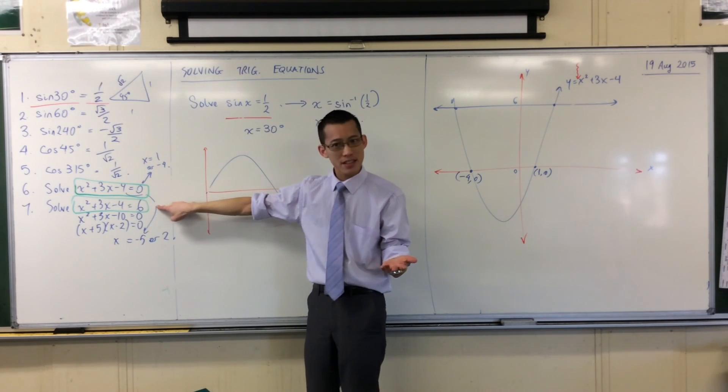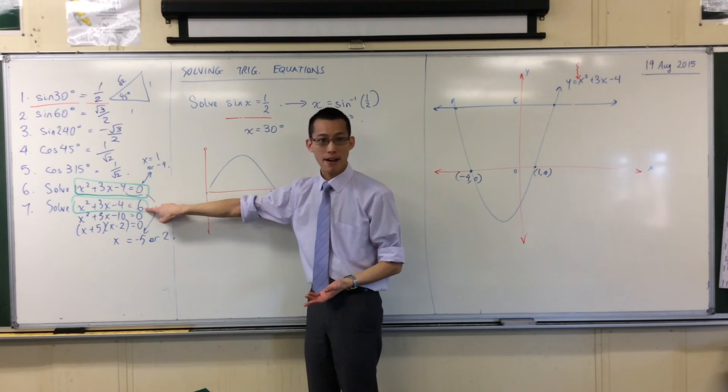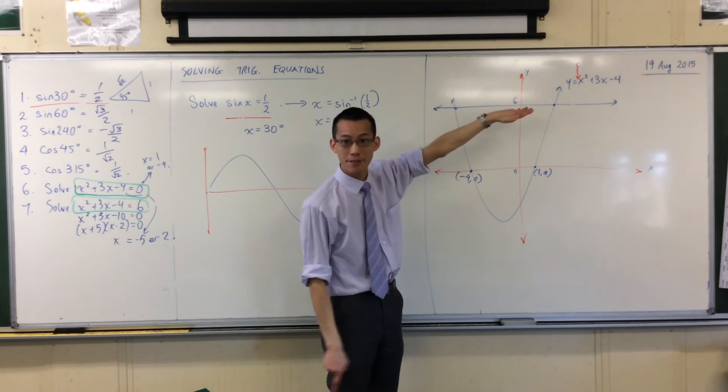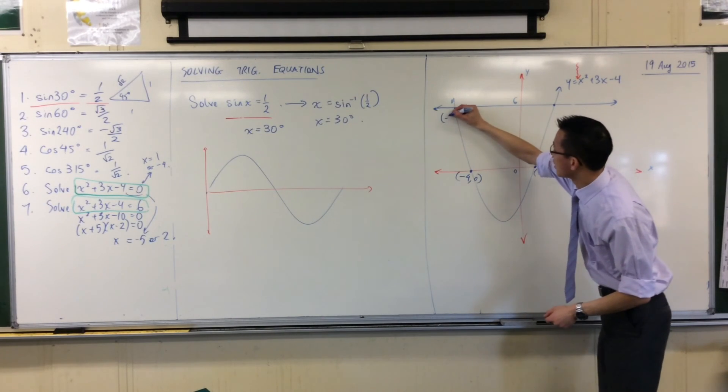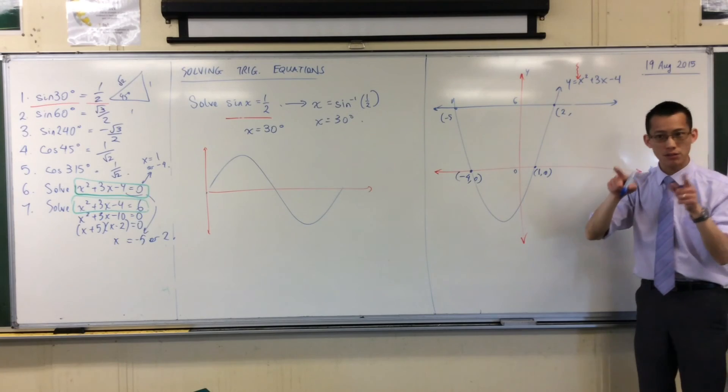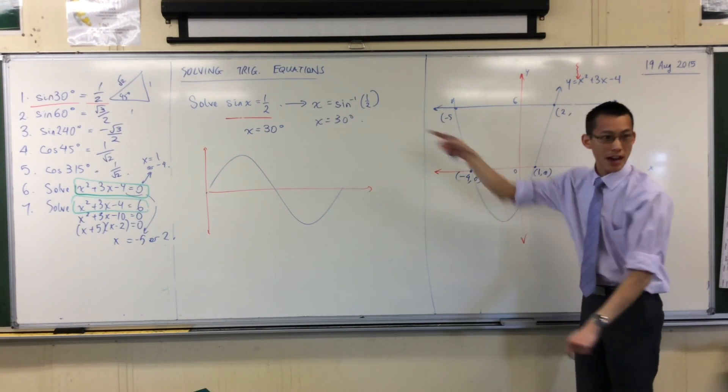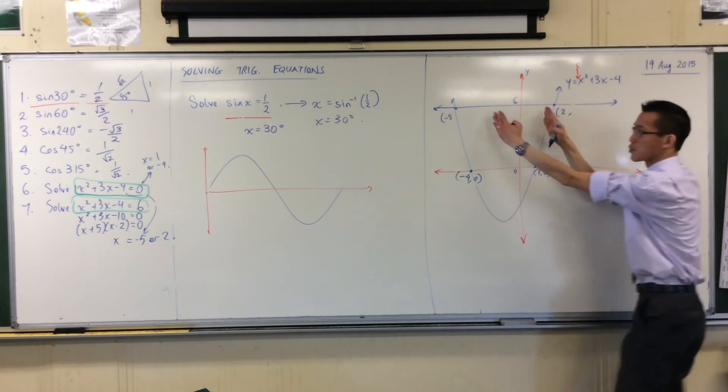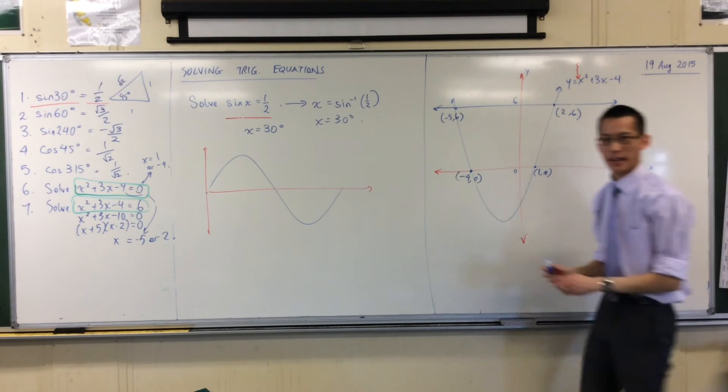So when you go ahead and solve this question, I'm asking where is this graph equal to that graph. There he is, up the top there, there's my y equals 6 graph. So where do they intersect, and you told me, at negative 5 and 2. By the way, do you see it has to be that way? Because this shape is symmetrical. Negative 4 to negative 5 is one unit that way. 1 to 2 is one unit this way. So I'm sort of going just out a bit further. And here are my y coordinates.